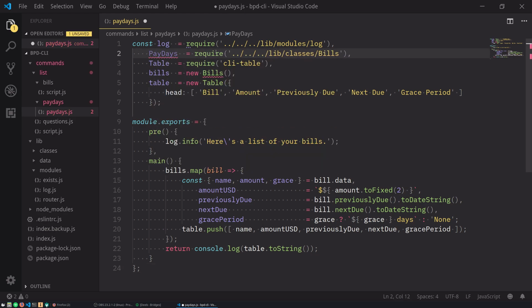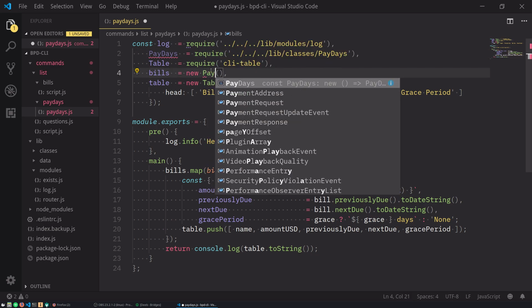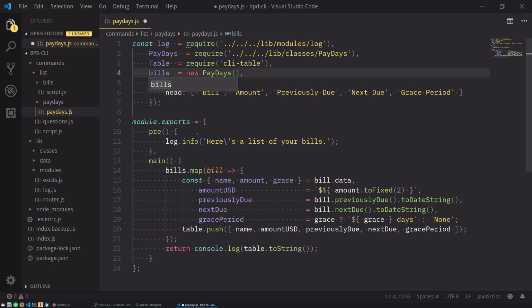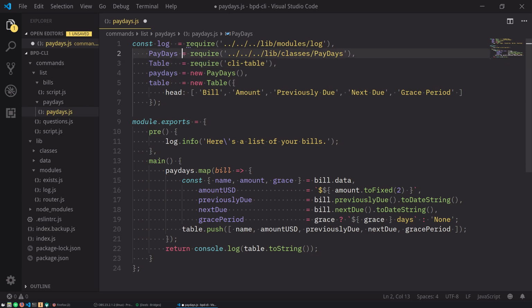We just need paydays. Rename this symbol to paydays. So each payday is going to have a date.